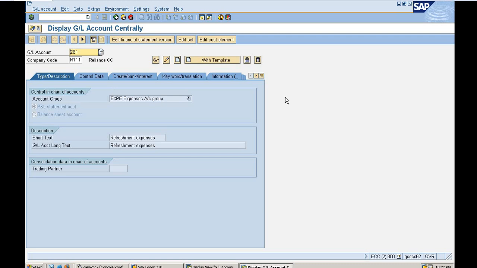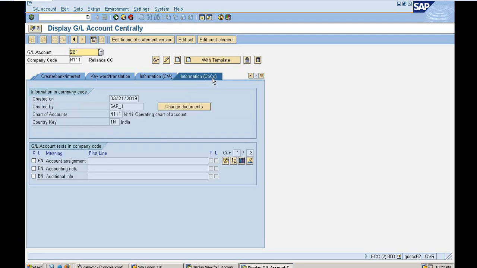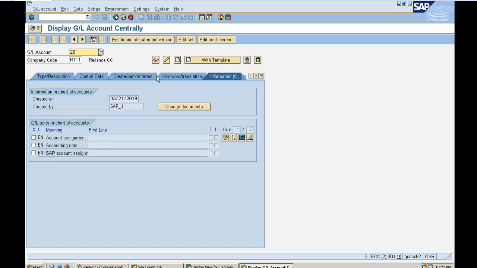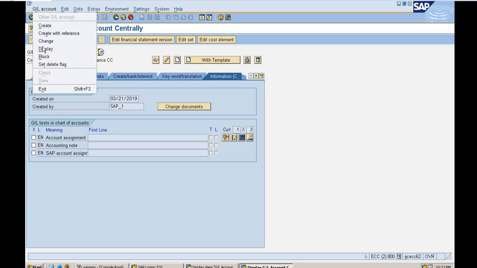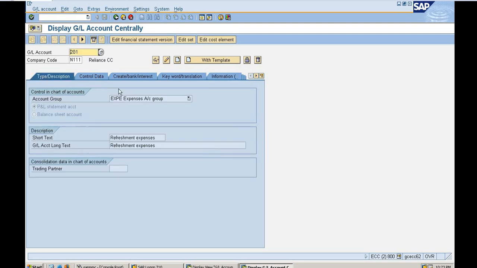Okay, so now this lock sign, or you can say block GL. Suppose I don't want any posting in a particular GL, then what I do, I'll make that GL a block. Okay, so I can click it here and make this GL a block, or I can block it from here as well. So we have created two GLs for expenses, two GLs for liability. Now we need to create a GL for income and the assets.